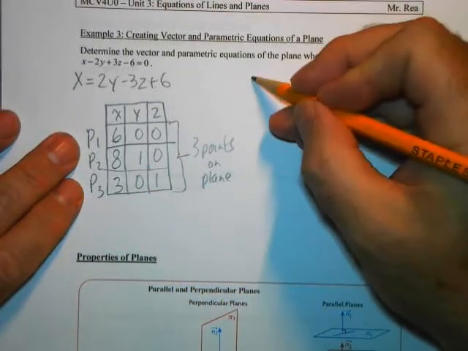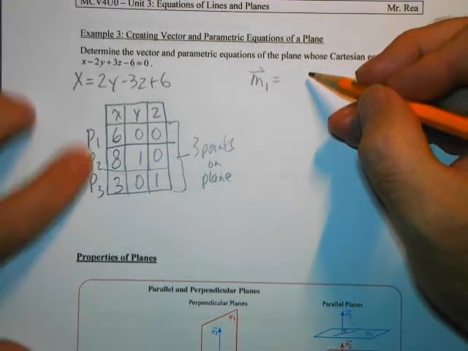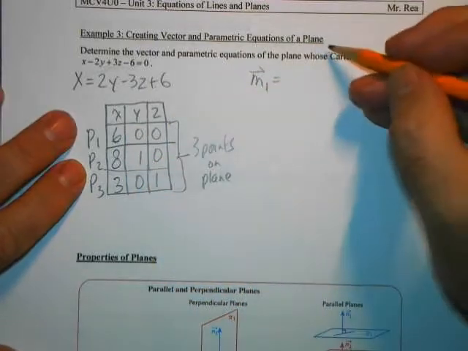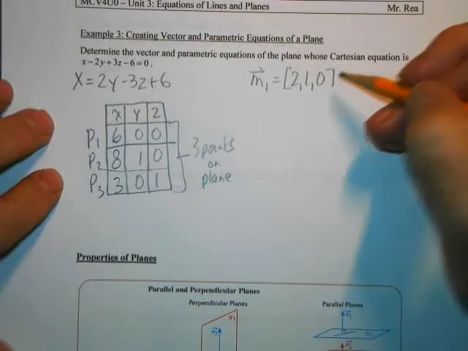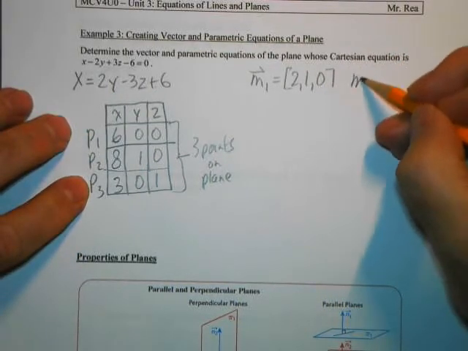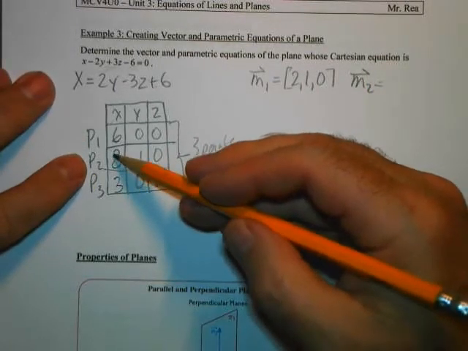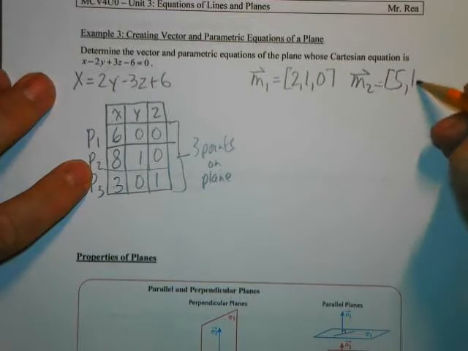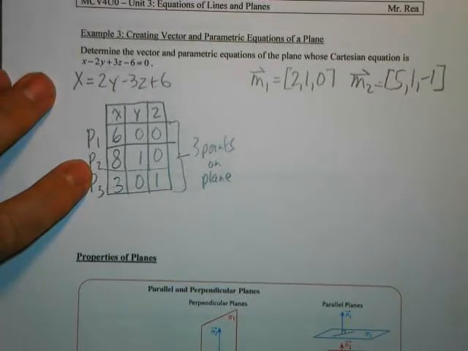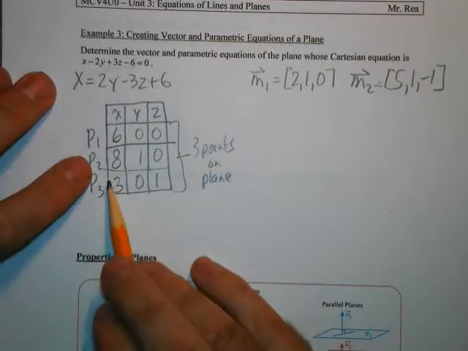2 points. So I'm going to have my first direction vector called m1, and that's going to be using p1 and p2. So when I subtract, I get direction vector 2, 1, 0, subtracting upside down there. And my second direction vector would be if I do p2, p3, subtract that way, so I get 5, 1, negative 1. Okay, so I've got everything I need now. I've got 2 direction vectors to define the plane because I've taken 3 points on the plane.